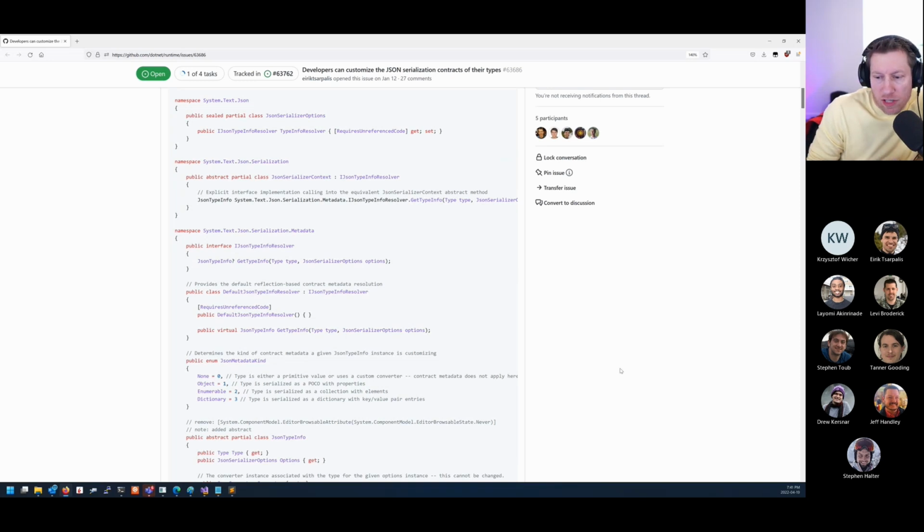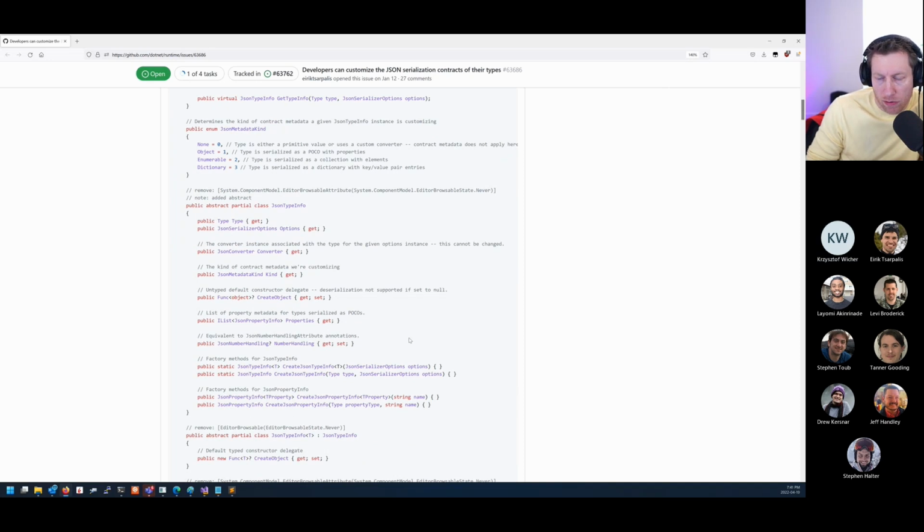The options that you expose on the type info, what happens if I modify them? Can I, or are they read-only? Yes, this is a good question. This is a dual mode. At the moment when you're constructing the contract, you can modify whatever has a setter. But after it's used on the first serialization or deserialization, those options are locked and the type becomes immutable. If you try to set something, it will throw.